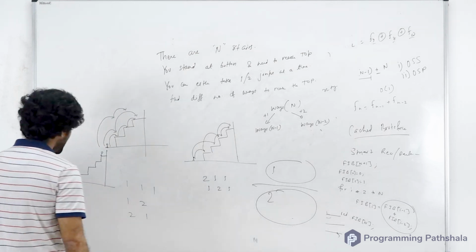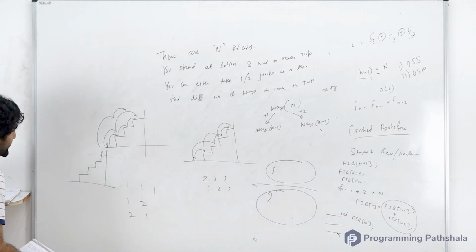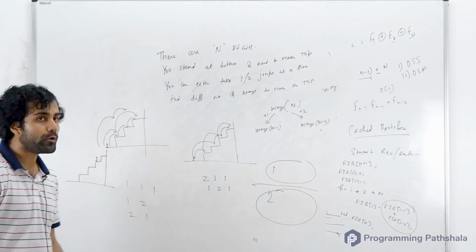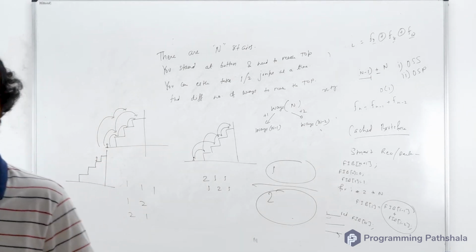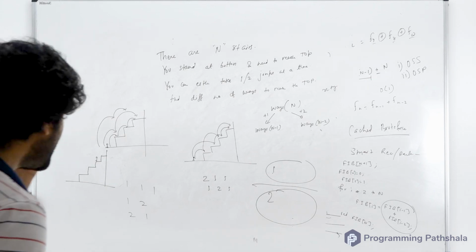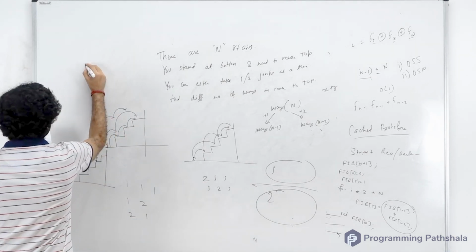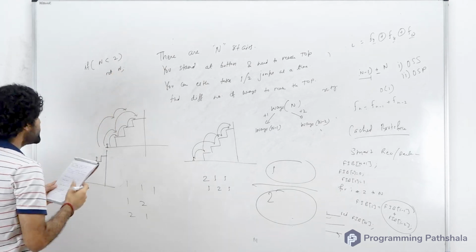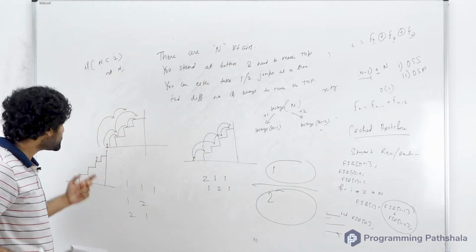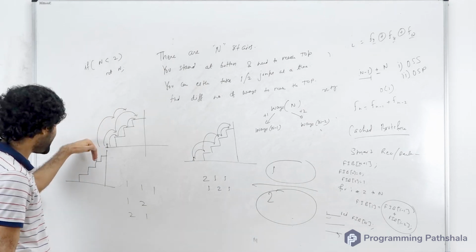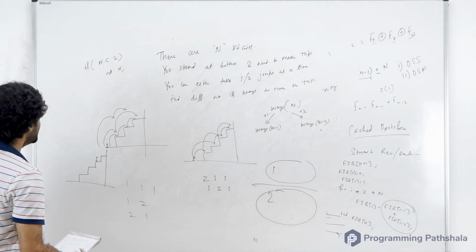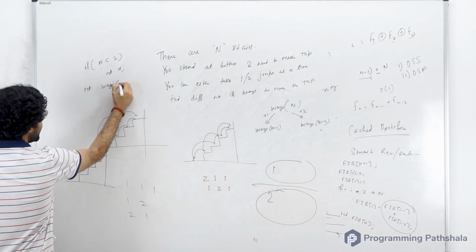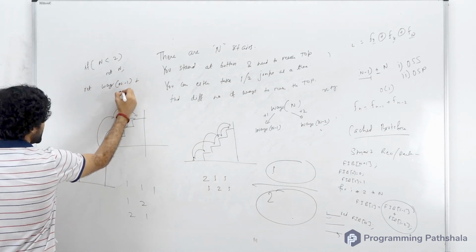from here. Okay, and if let's say you were here, in that case, how many ways are there? There is just one way, right? So what you can say is that if your n is smaller than 2, you can simply return n, because if your n has become 0, the answer will be 0, and if your n is 1, your answer will be 1. And for all the other cases, you will want to return ways n minus 1 plus ways n minus 2.